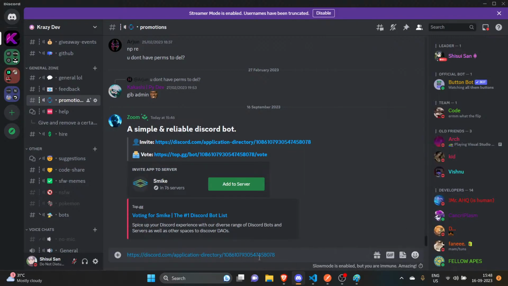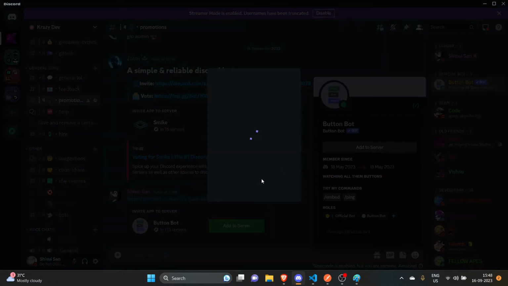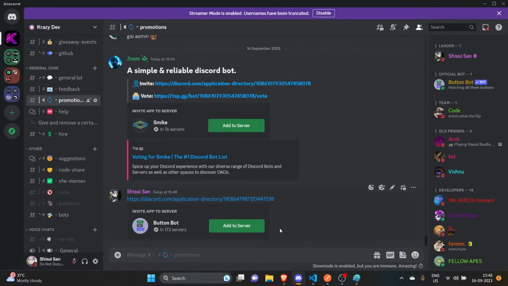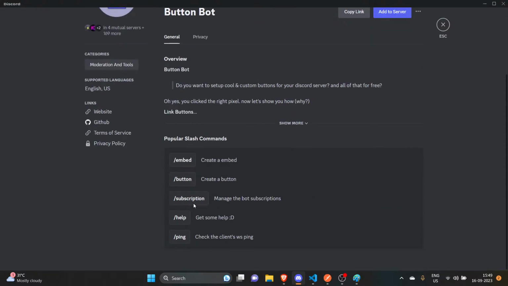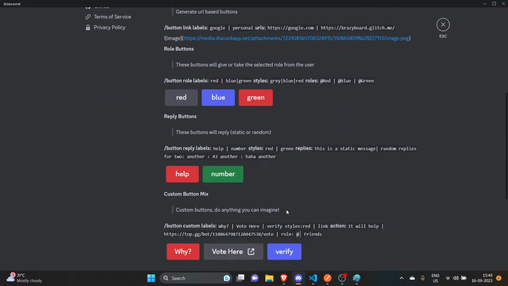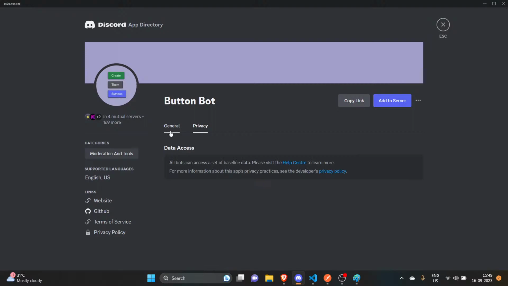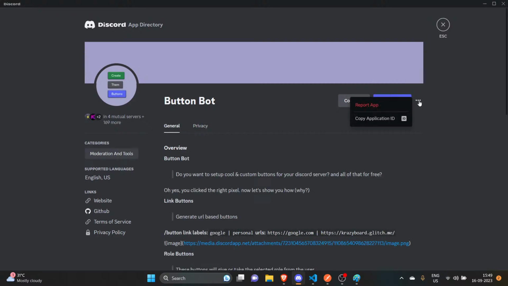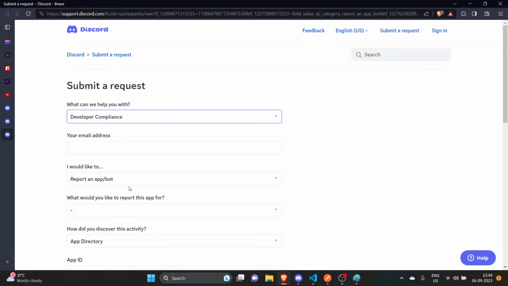Right click, copy the user ID, enter. Ooh, it is in 173. What the fuck? Oh my goodness. It is used in 4 Discord servers. Amazing. /subscription. That command doesn't work. The images don't show up. That's tragic. Very tragic. Report app. I can report the app. Let's try to do that.